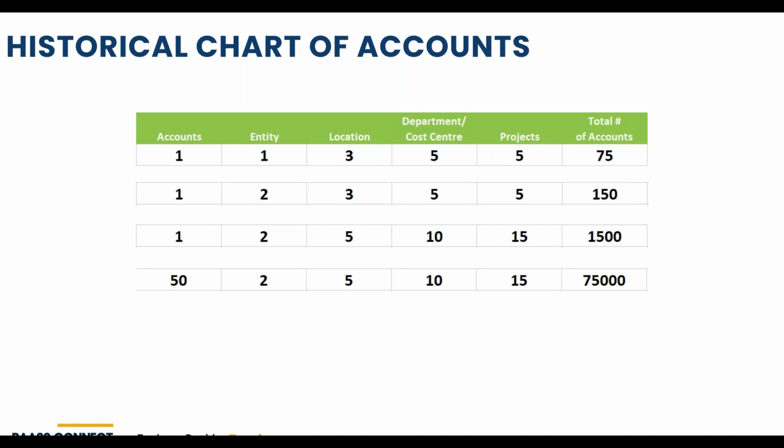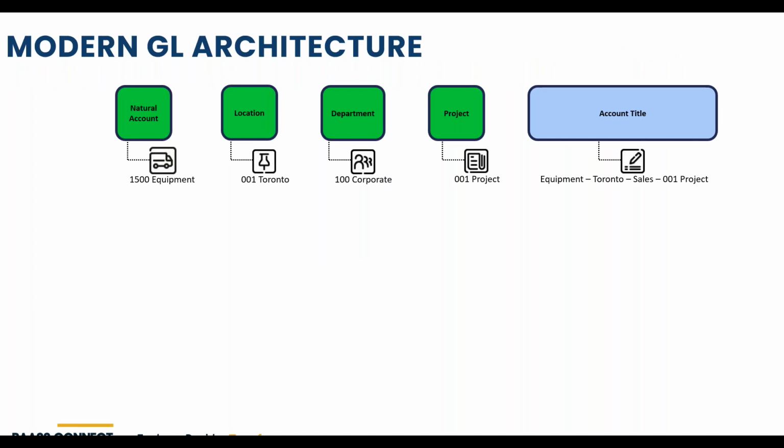It's very conservative to say that our chart of accounts only has 50 accounts, and with that combination, you are looking at 75,000 different accounts. Now, maybe one of the poll questions I should have asked is, what is your chart of accounts? How many account numbers? The client with the largest number of accounts that I've worked with in Sage 300 is in excess of 520,000 GL accounts.